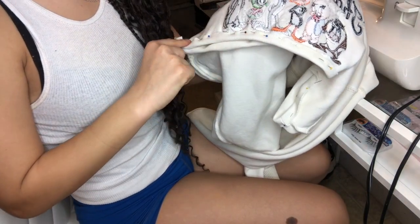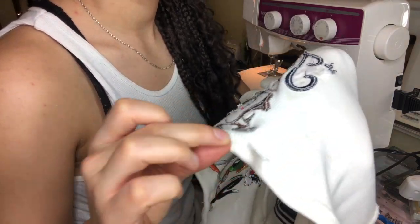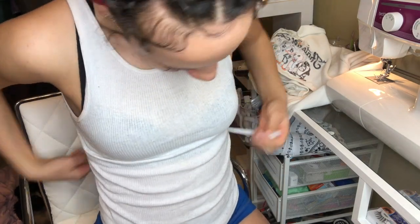This would be the completed look of the pinning. And then when I go into my sewing machine, I'm going to sew, but make sure you leave one little spot open so you can thread through this elastic.